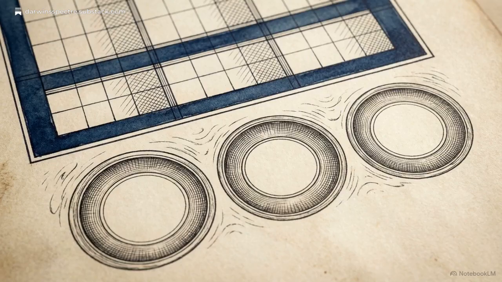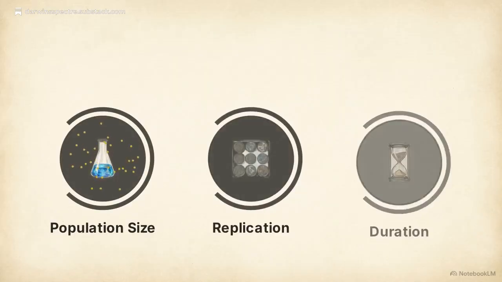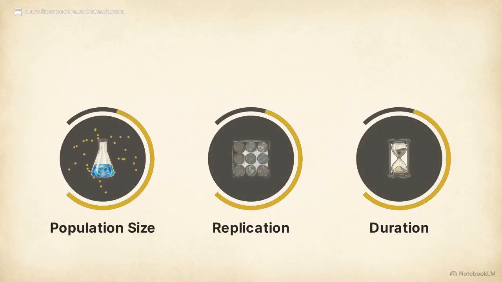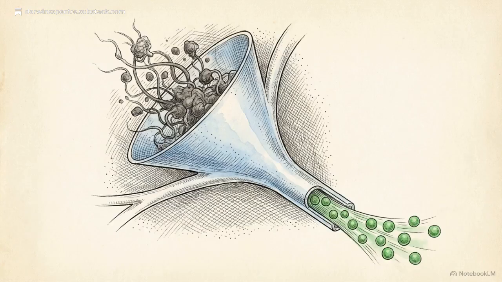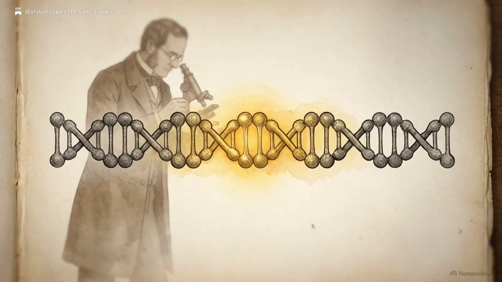To solve this, we have to systematically optimize the core parameters of our experimental design matrix: population size, replication, and duration. By tuning these variables, we can break genetic linkage. By utilizing robust forward simulation genomic data, we can define the exact parameters required to filter out the hitchhikers. Coordinating these three parameters yields a high-throughput screen for the molecular targets of selection.